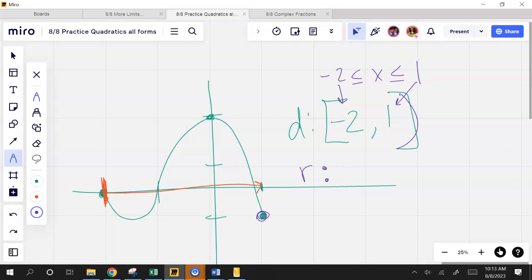How about the range? Bracket -1. From the bottom up, so go to the very lowest point on the graph. What's the y value at the very lowest point? This point is (1, -1), right? So the y value at the very lowest point on the graph is -1. And now go up, bottoms up. From that lowest point, go up as high as it goes, and it stops right here. What's that y value where it stops? 2.